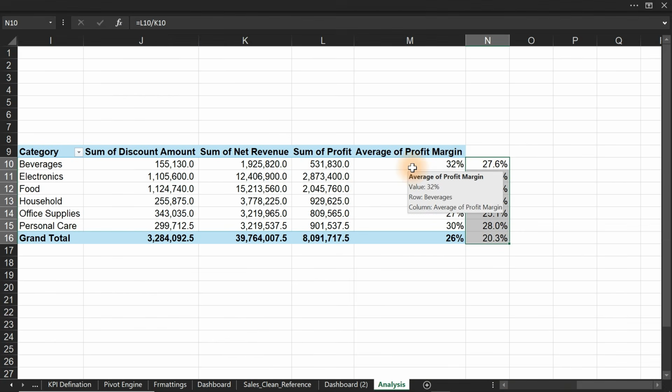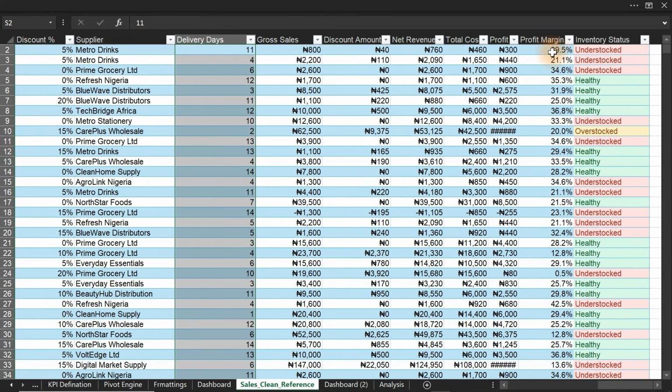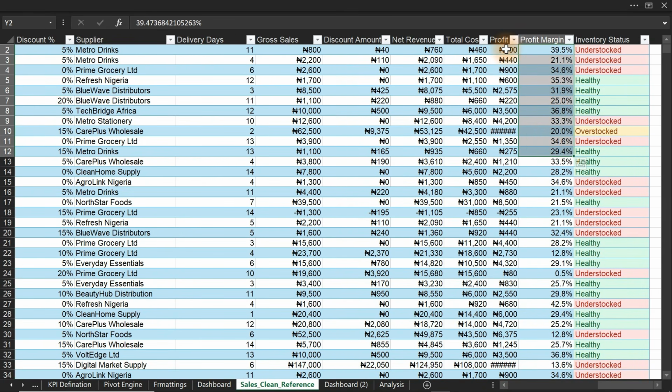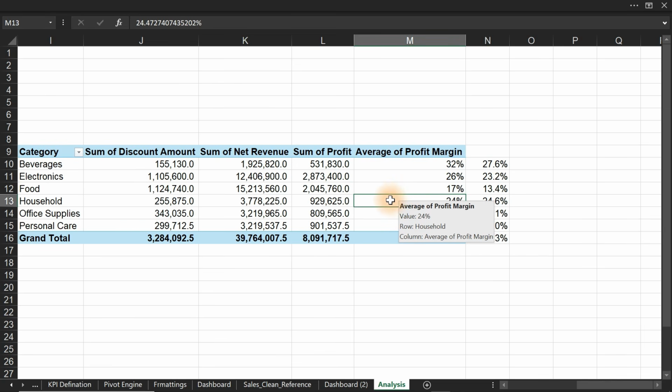This one is incorrect. So when we come over to this clean reference here, this particular one is actually correct line by line, which simply means if you divide this particular number by this particular number here, it gives you this, which is correct. But when it comes to dragging it into a pivot table, what the pivot table does is to aggregate the value, summing it up together and returning something. To even make sense of it a little bit, you have to make sure you average it, which is still not correct. So right now we have to remove this.